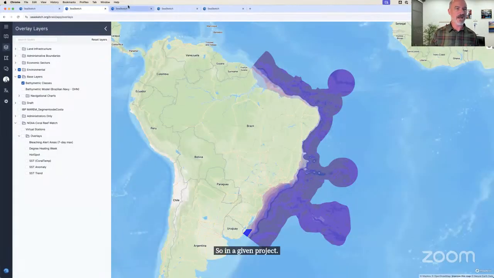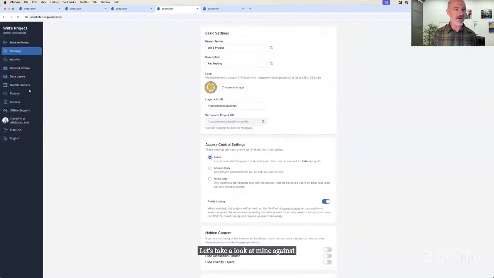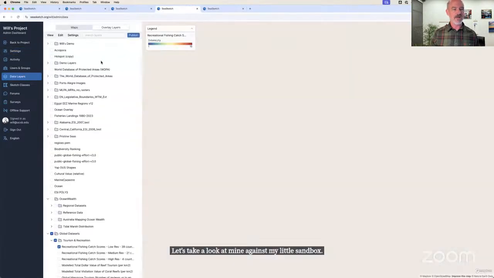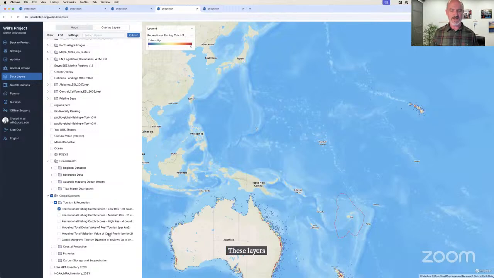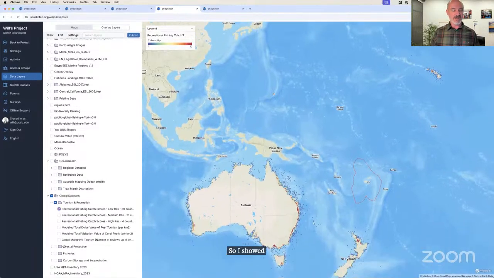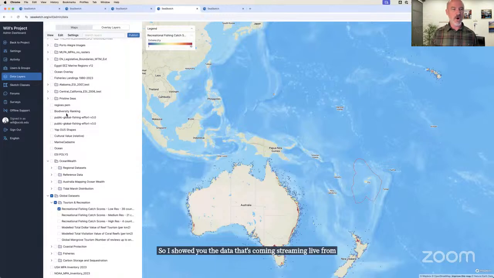So in a given project, let's take a look at my little sandbox again. These layers are a combination of data that are coming from other platforms and data that I've just uploaded. So I showed you the data that's streaming live from NOAA on coral bleaching.